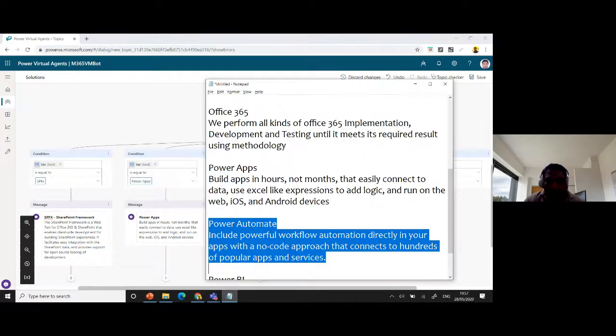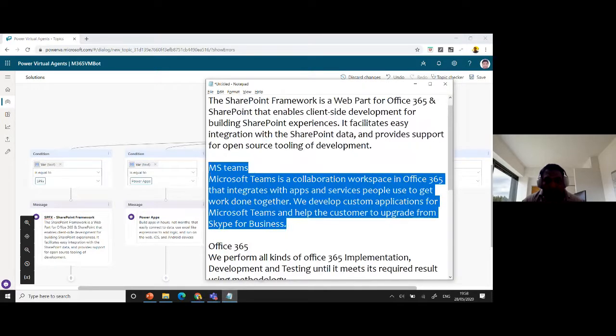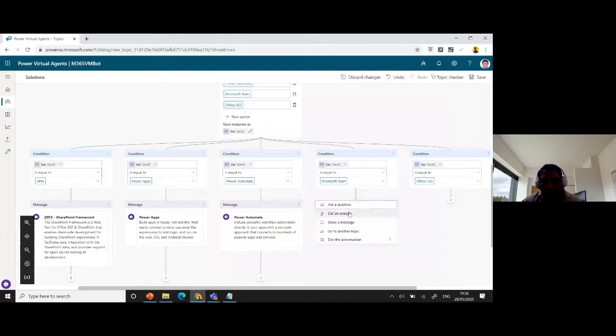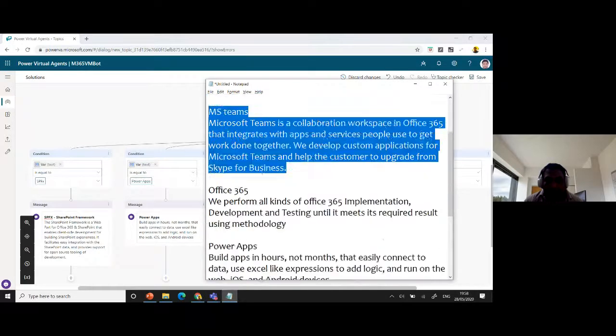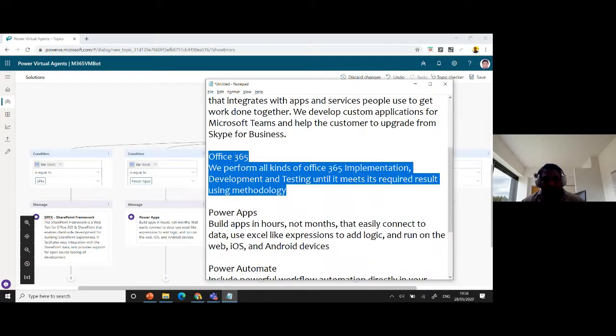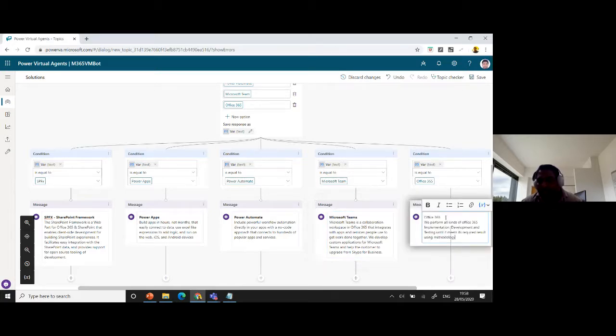and I can go here and add Power Automate, Power Apps, and Microsoft Teams. You can say Microsoft Teams. I can capitalize it. That's standard. I can show it with Office 365. Whatever you are able to, you can add, right? Just a simple thing, I can add it here. Okay, now I added these things.